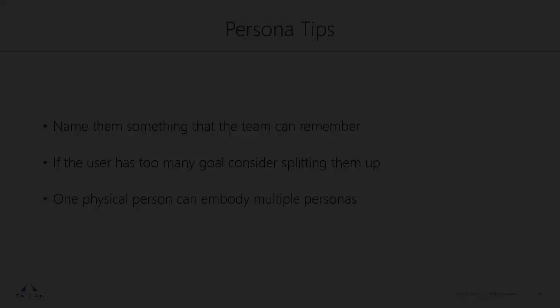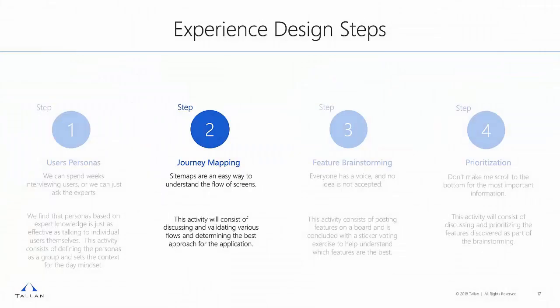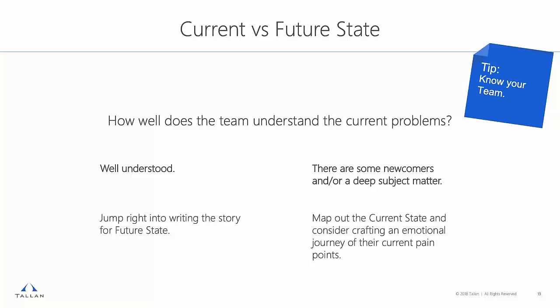So once we have the personas, that's our starting point for starting to tell these stories. And that gets us to our next step, which is our journey mapping. So here we want to understand for each of these personas, describe the journey that's going on. And we do this, well, let's talk a little bit about the current and future state.